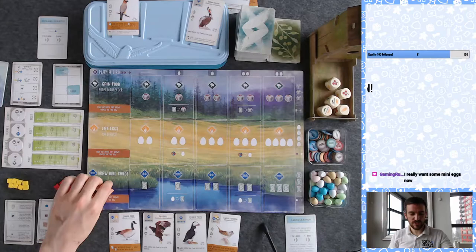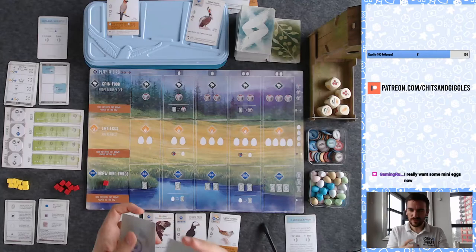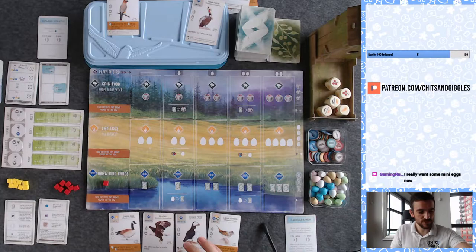So here's what happens on the Automa's turn. Let's resolve this. I've shuffled these cards, but I'll shuffle them again because I don't want to do this mistakenly. You wouldn't shuffle at the beginning of every turn, but yeah, I'm going to do it. And then we'll reveal the card.